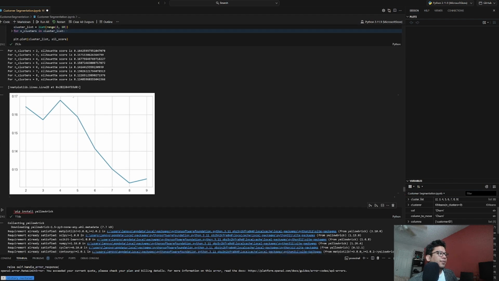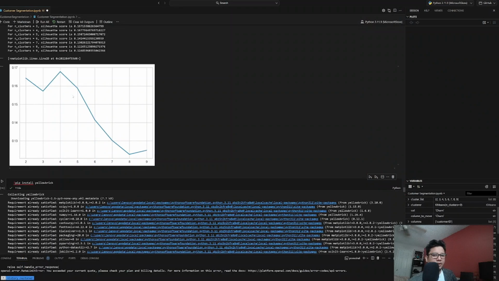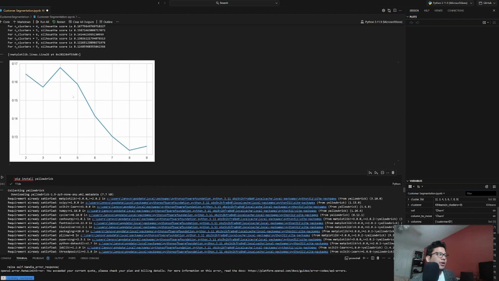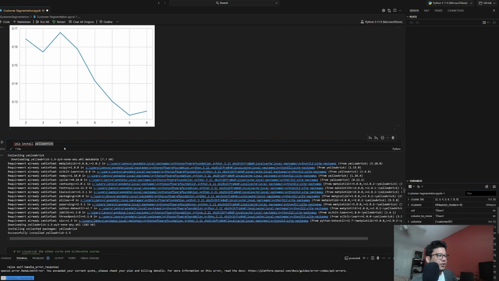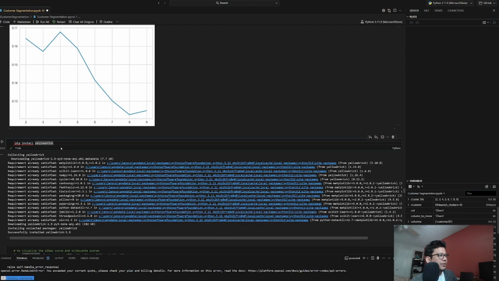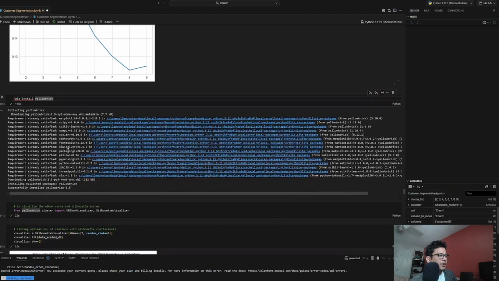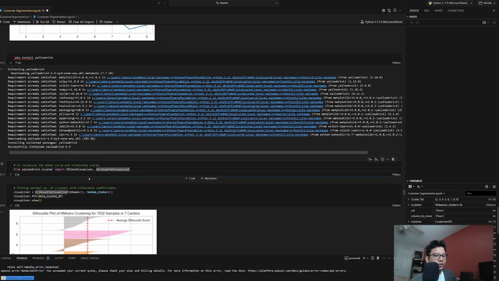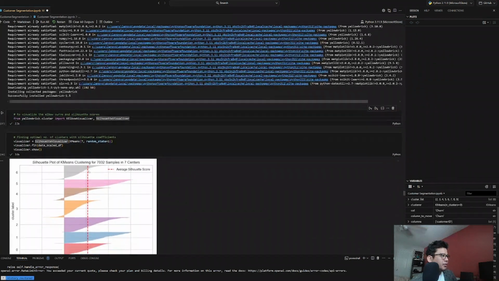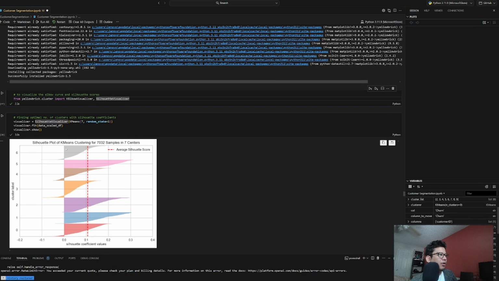Okay. So the other thing that we can do is, within the silhouette score, we can actually look at silhouette scores for each of the clusters within those cluster groups. In order to do that, you have something called Yellowbrick as one of the packages that you have to install. You might not have that, so you'll have to do pip install yellowbrick. Once you install it, you will use something called a silhouette visualizer, another technique to see how it looks graphically. When you run this, you will see something like a silhouette plot for k-means clustering.